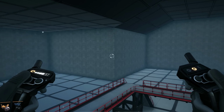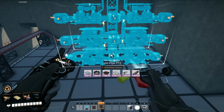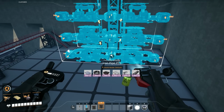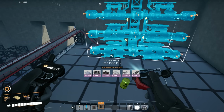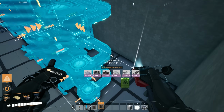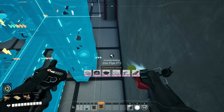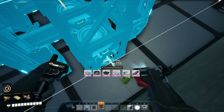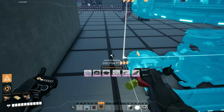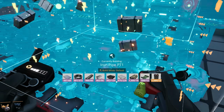Is this area too small though for all these constructors? Please fit. Okay, we got very, very lucky. That is like the universe saying that we were always meant to do this. This is the plan. We got room back here. Oh, let's make a little bit of room there. Need to bring this belt of all the ingots out this way. Or sorry, the steel pipes out this way into somewhere else. Oh my gosh, I made so many iron ingots at this point. My mind is like cooked.